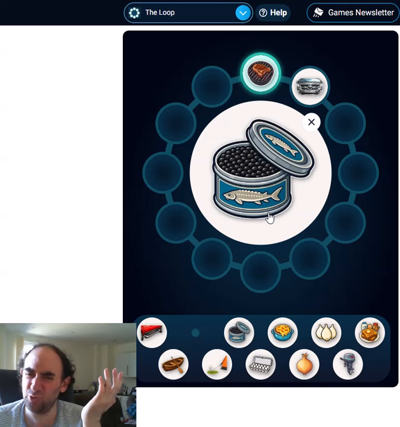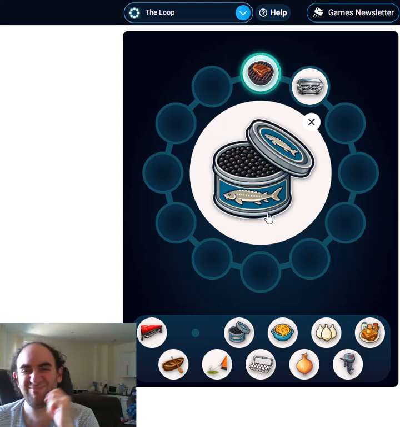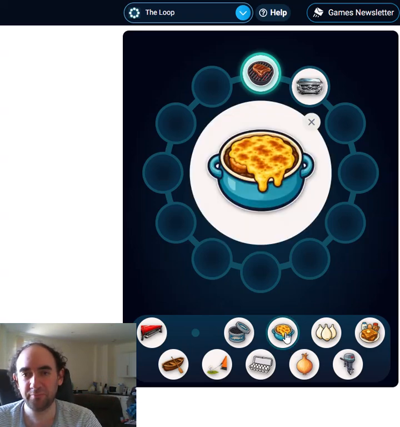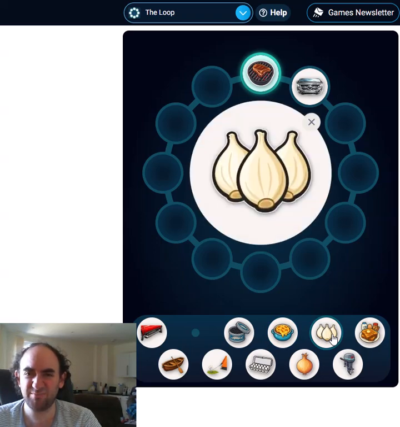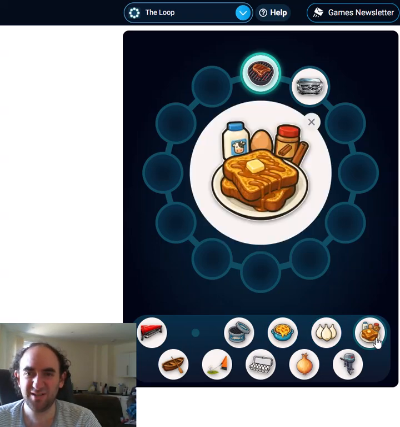I don't know if I know what that is. It might be roe or caviar, but yeah, I prefer fish in a slightly different form, so I'm not completely certain. I mean, that is a casserole or a stew or just a pot. I don't know what it's referring to. That's garlic, I suppose. That is toast of some description with some chocolate spread, maybe? And an egg, and milk. Is it just breakfast?